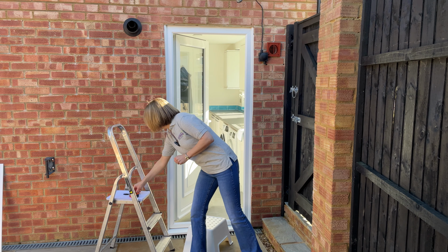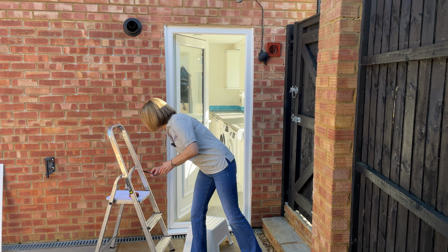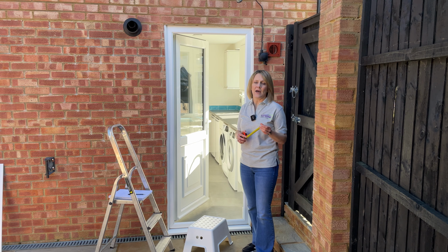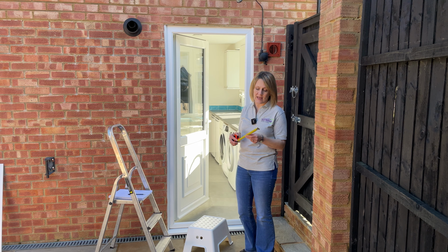The tools we're going to need to do this today: a pad, a pen, and a steel tape measure. And I'm going to take the dimensions in millimeters today because that gives you the greatest accuracy on the measurements, and it is also the measurement that is required on our website when ordering.